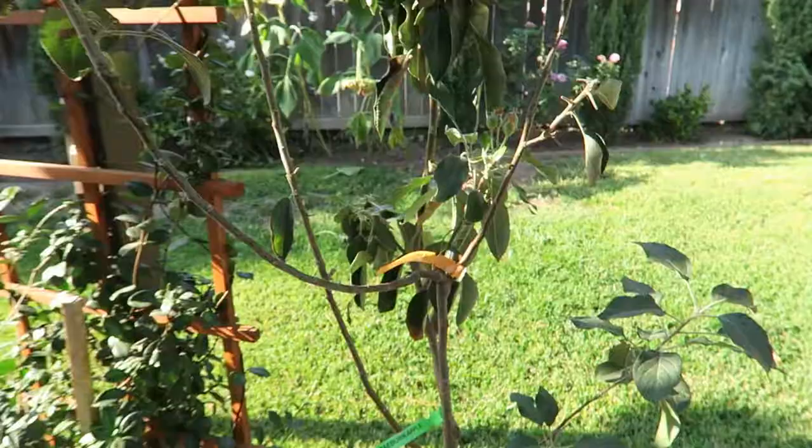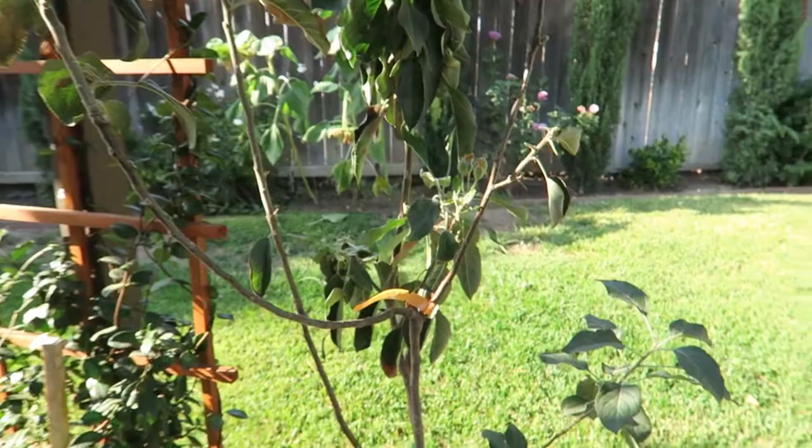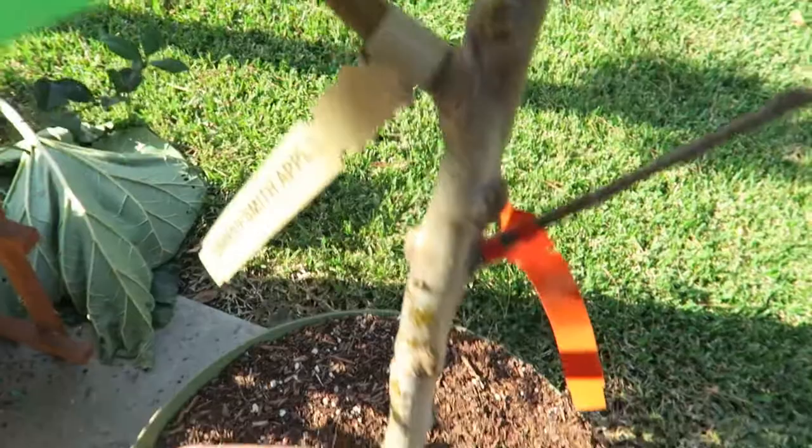This is my hybrid apple tree. We have Granny Smith, Braeburn, Fuji, and Jonagold. I did talk to some gardeners and they said these will grow here in Southern California. So for those who said apples can't grow where it doesn't snow, that is not true.